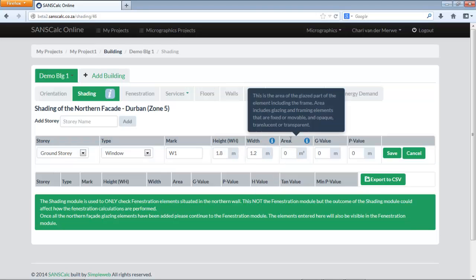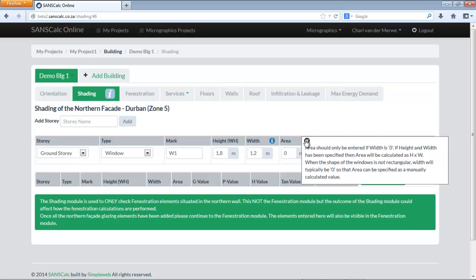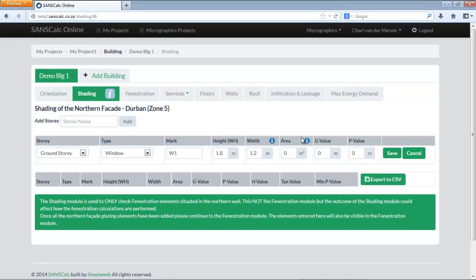The area here, you'll see these buttons are also more informative, which you can read through. It just describes that you can only add area if it's, say, a round window, and leave out the width values, so that you've got the area. If you leave out area and you've got those two values, the width and the height, it automatically calculates the area.